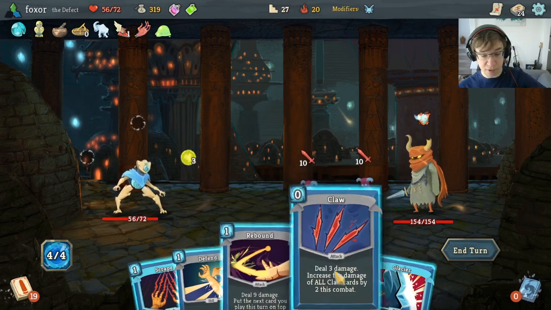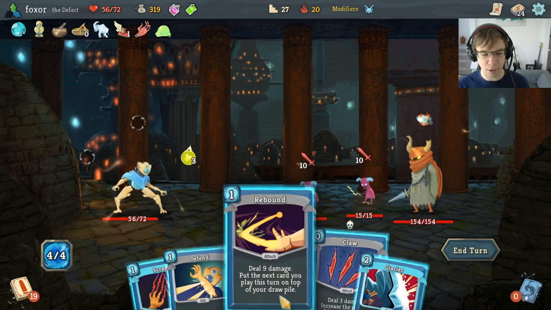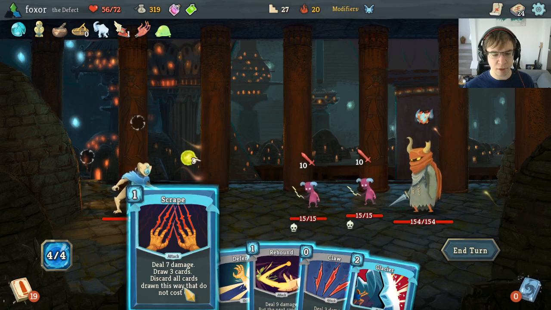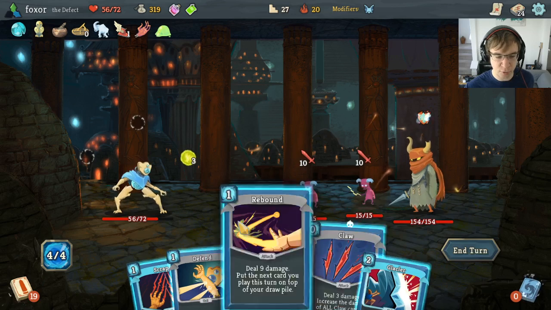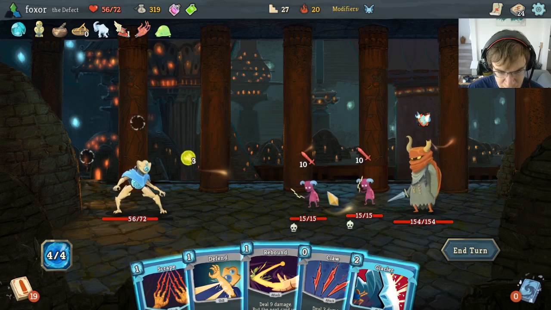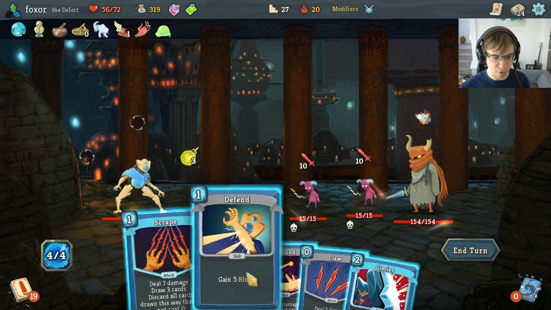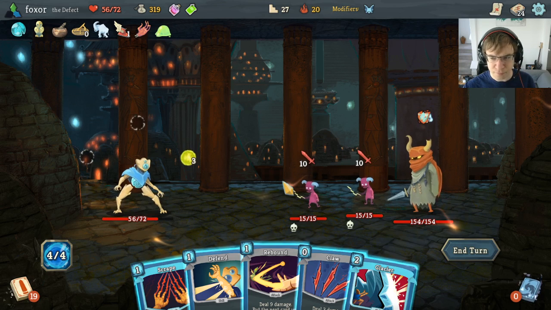Alright, so we're going to rebound Claw and Scrape to bring the Claw back. This does 12, and then the next Claw will do 5. And this does 7. So 12 plus 5 is 17, plus 7 is 24, which is not enough to kill both Sneaky Gremlins. So we should focus on killing one of them efficiently and damaging the other one.